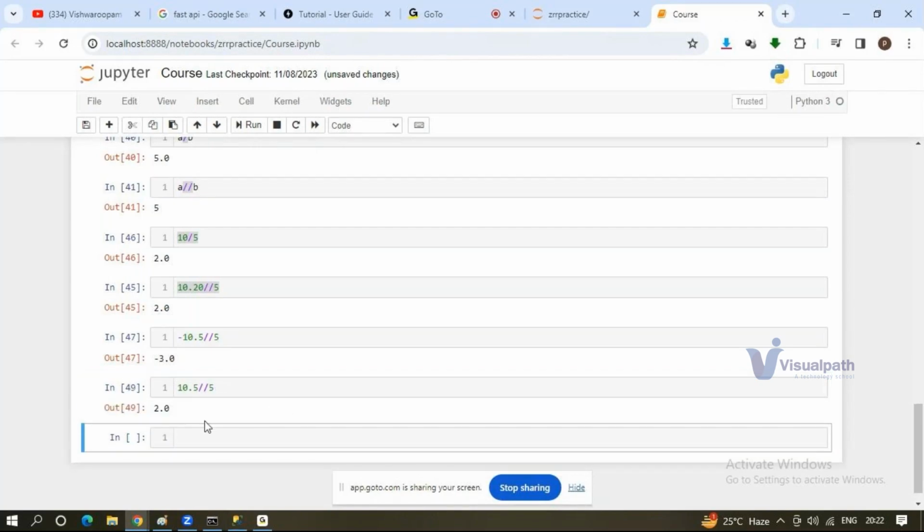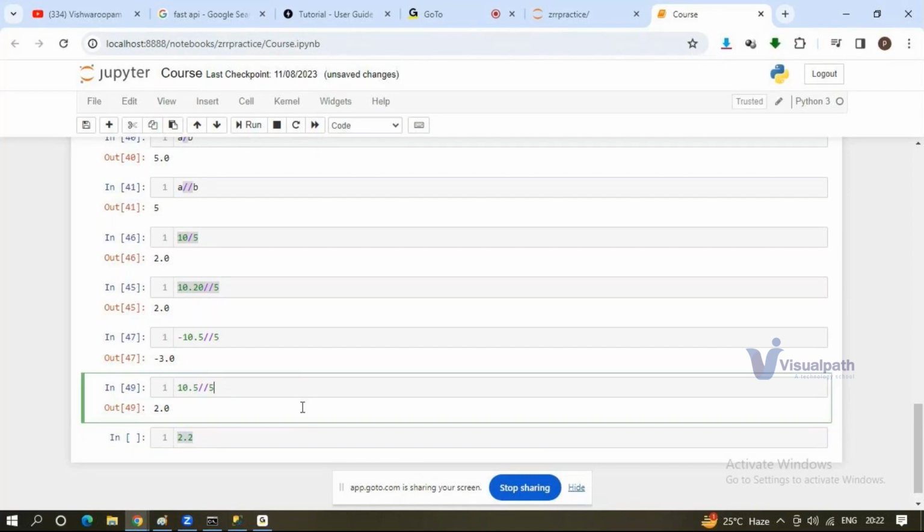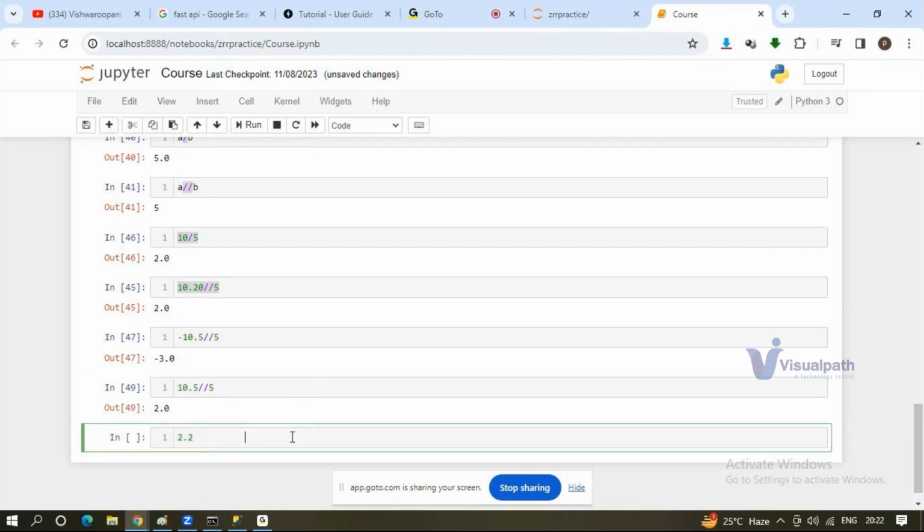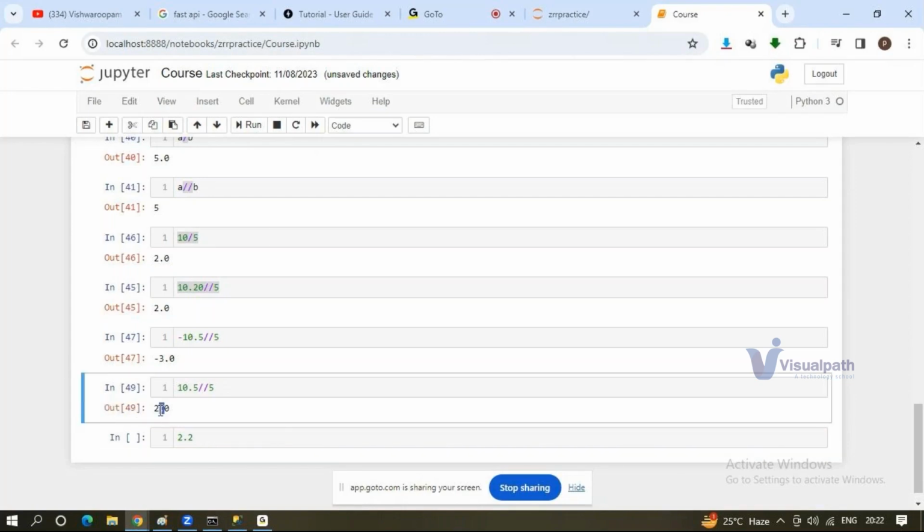What is the value I am getting? 2. Why is it taking 2? Actually, the value we need to get is 2.1, but it is taking 2, meaning for positive numbers it will take the minimum value. In the same way, for a negative value, it will take the next lower value.